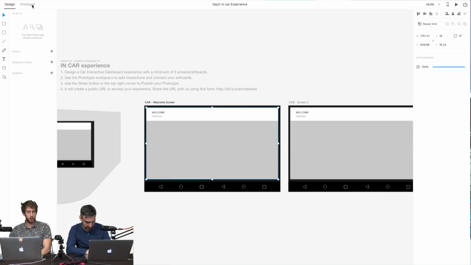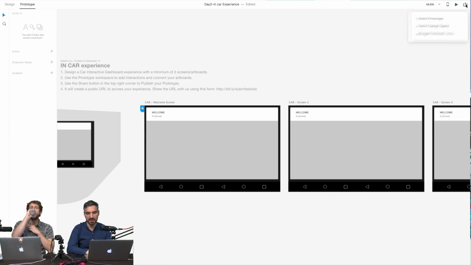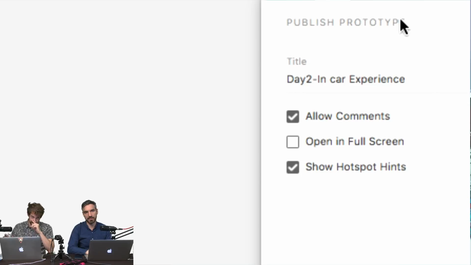Then you can switch to the prototype view and say, if I click here, I want to jump to this screen. So you create an interactive prototype that you can share with us using the publish prototype feature, which will create a URL, a link that you can share with us. All the rules are in the contest tab next to the chat.